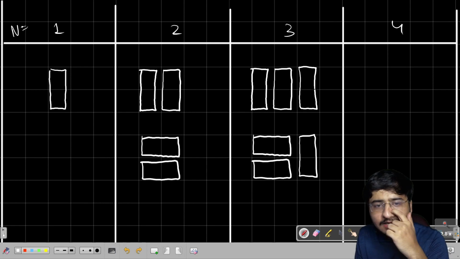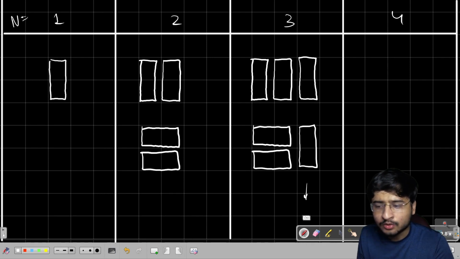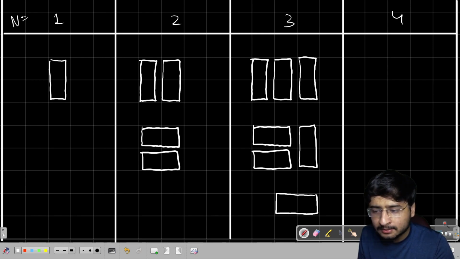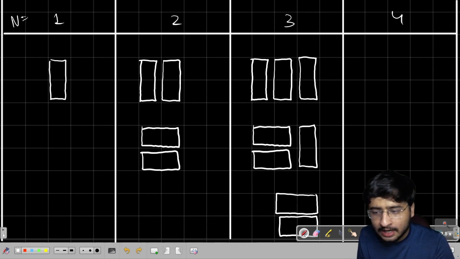And also, this is the case when I'm using a vertical tile here. Can I simply say that I can also place it horizontally here? But if I want to place, this is the third column. If I place a horizontal tile here, definitely 2 tiles will come like this. And how much area is remaining behind me? This is a 3, you can say n is equal to 3. So I have to consider this much area. So I have placed horizontal tiles here. Area of 1 is remaining.